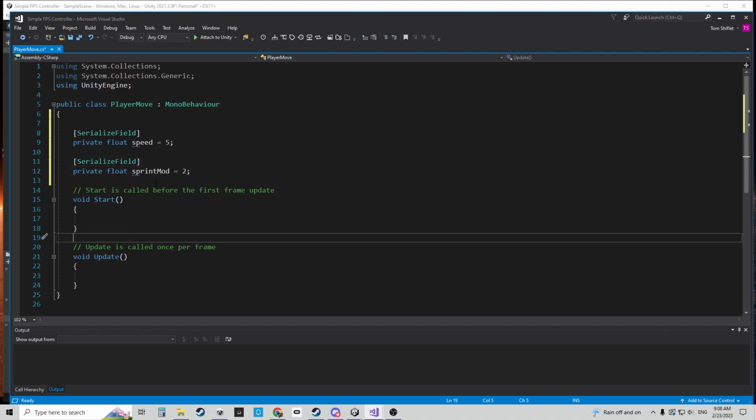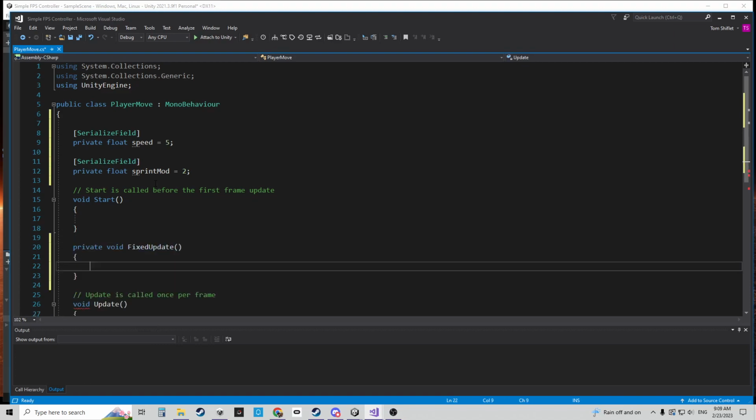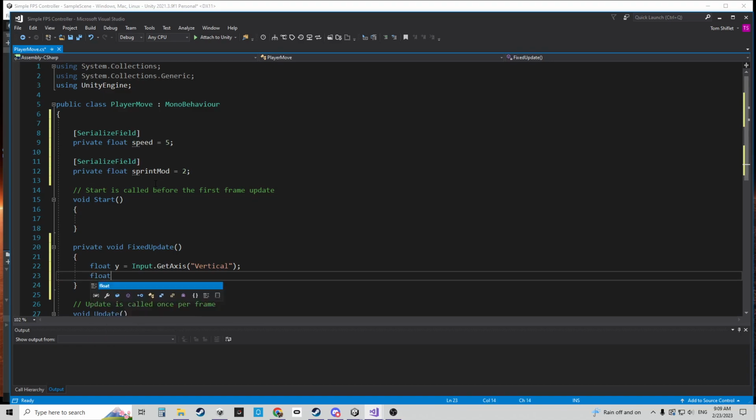Now, since we're going to be modifying this directly on the rigid body, we're going to want to do this in our FixedUpdate. First thing we'll do is just go grab the input. We'll say float forward, let's call it Y. So this is our vertical axis. On a gamepad or on the keyboard, W and S are the up and down arrows. So we'll do Input.GetAxis Vertical, use that default axis that's set up, and then float x will be equal to our Input.GetAxis for the Horizontal axis.